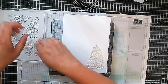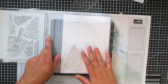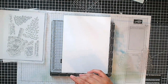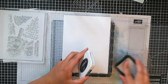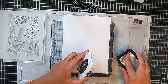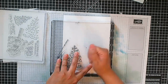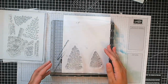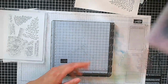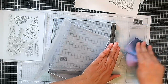One and two. Pick that up with my lid. And then we're just going to stamp in some Memento Tuxedo Black. Really easy. Just ink that up. No faff at all. Down. Give it a really good press. Lovely jubbly.